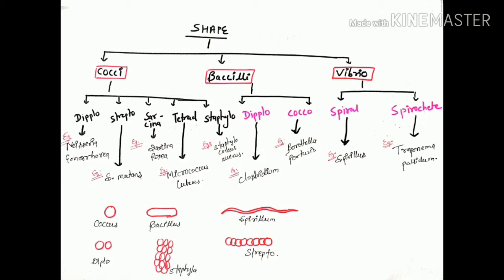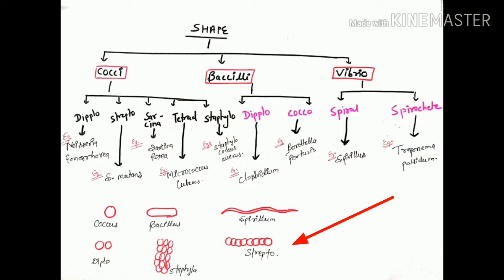As you can see, I have drawn a basic shape of the bacterial cell. On the basis of shape, the bacteria are divided into three classes: first is cocci, second is bacilli, and third is vibrio. Okay friends, the arrangement of the cells is more complex in the cocci than the bacilli. The arrangement of the cells depends upon the adherence of the cells together after cell division. You can see in the figure at the bottom of the chart the different forms of arrangement.